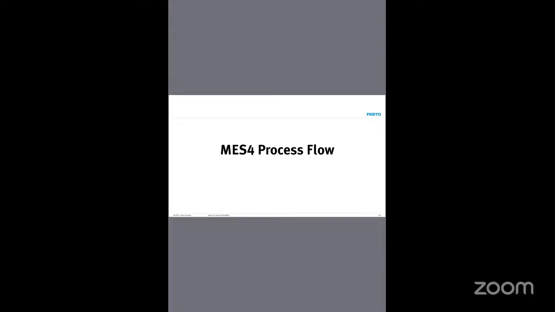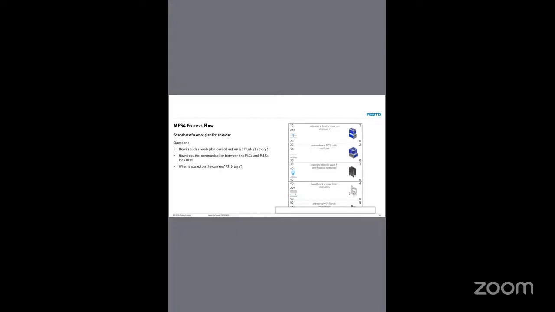Then let's see the MES process flow. This shows the order of the work plan. First, starting from release a front cover on stopper 2, then assemble PCB, then camera check, feed part to the magazine, then pressing operation. MES will complete each and every step like this.